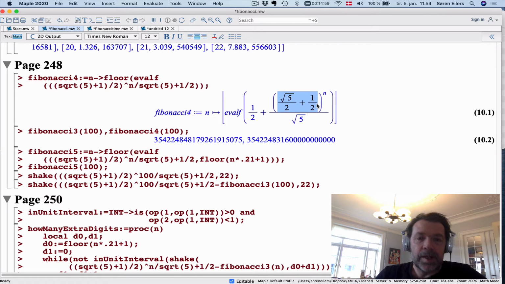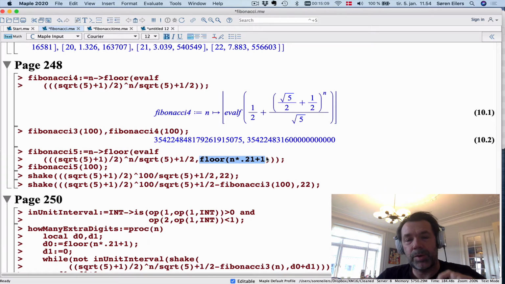I could prove this, that the number of digits is given by this expression here. n is the number that I'm putting into the Fibonacci numbers, times 0.21. And then I add another one because I need an extra digit to make room for it. Like, 100 is 10 to the second, but I need 3 digits to write it up. So that's why I add 1.